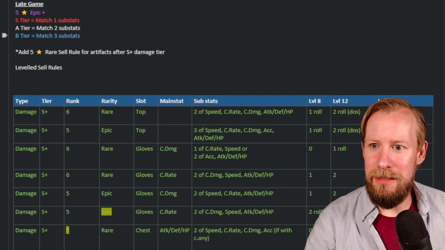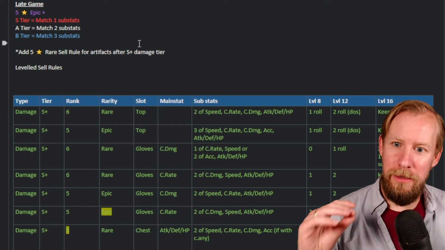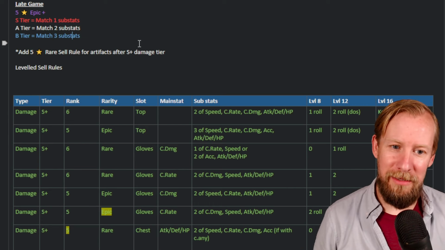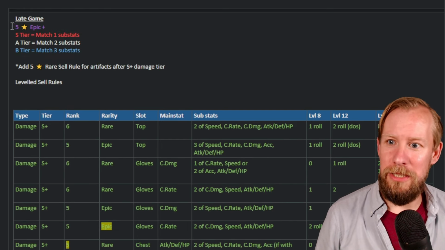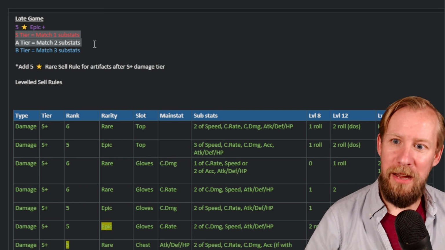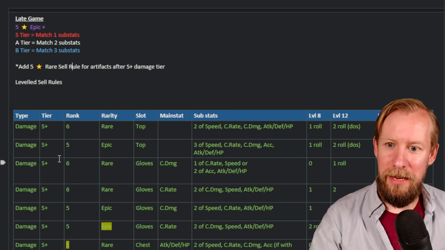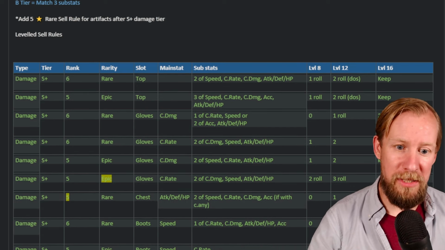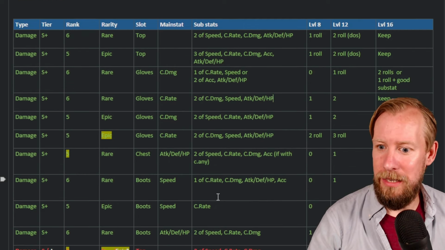So we've got the sell file, and the structure where we've got S tier limit, S plus, S, A, B tier, and then S, A, B depending on the type. And again, I've tried to stick with my rules, which is at late game, you should only be keeping 5-star and epic, and you should be keeping S tier with 1 good substat, A tier with 2 good substats, and B tier with 3 good substats. I actually kept all the damage rules exactly the same because it already kept 5-star if it was good. These were quite liberal, quite lax rules, I think, to start with.